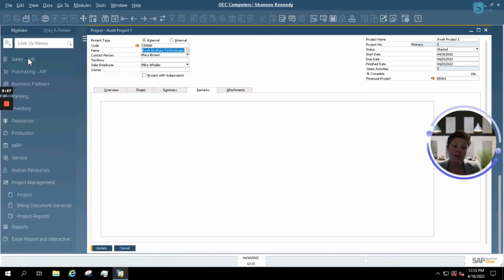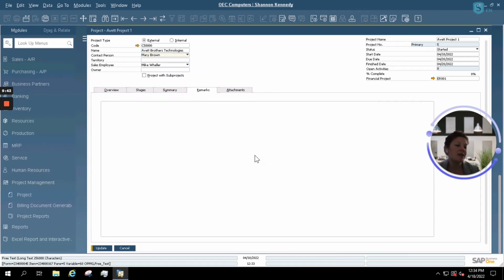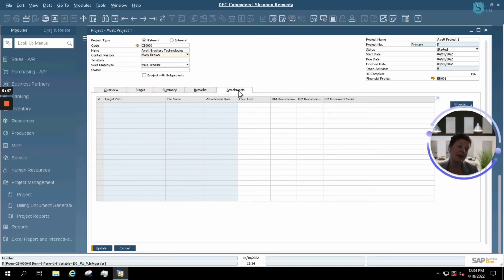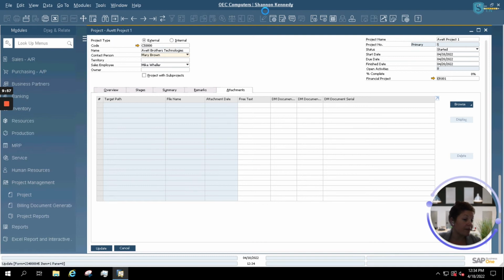That will make this project even more trackable through the system in relation to the customer that it's related to, which is also related to your production order. You can update the contact here as well. However, if I were to leave that blank, I can simply add in remarks as needed. Attachments will allow you to see and attach additional information as well, pertaining to the entire project, not necessarily a line. I'm going to click Update now that I've updated my project.